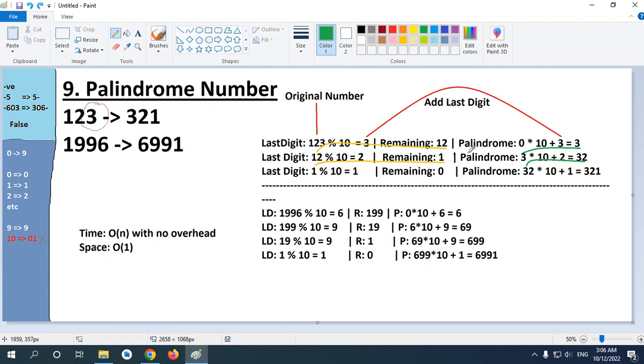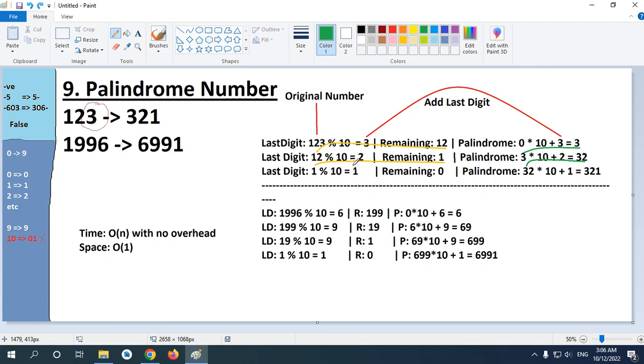We're now gonna calculate the palindrome, taken from the previous palindrome, which is 3, and we multiply it by 10 because that's the second iteration, meaning the second digit. Then after making it multi-digit, we add the last digit we calculated at that iteration, which results in the second palindrome, 32.